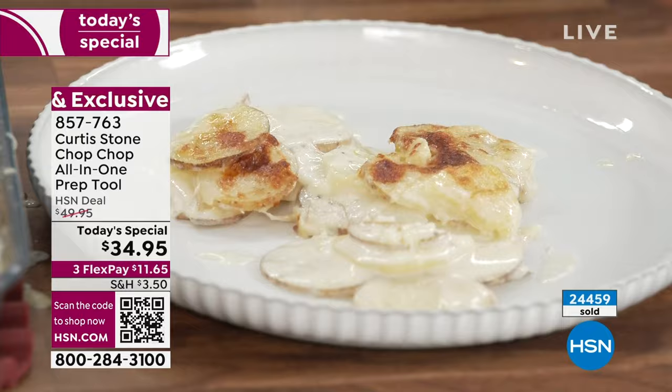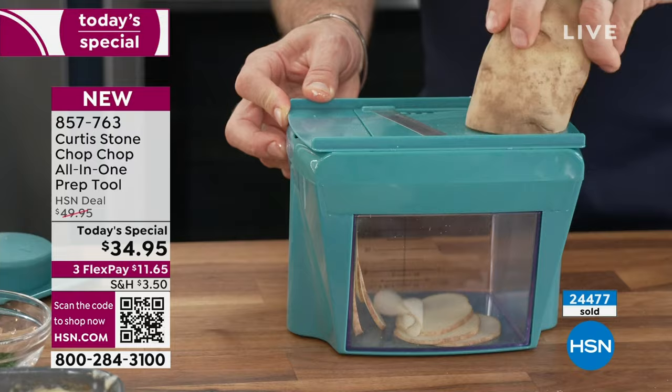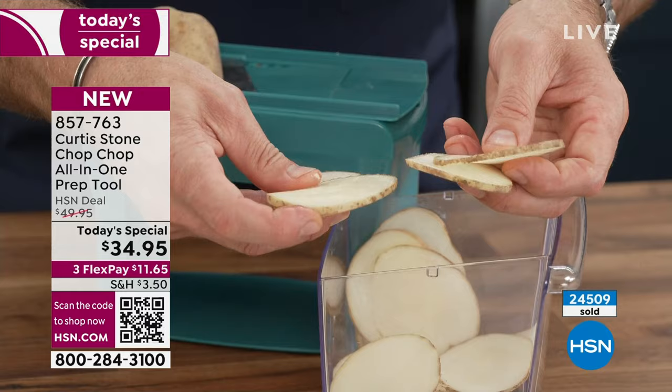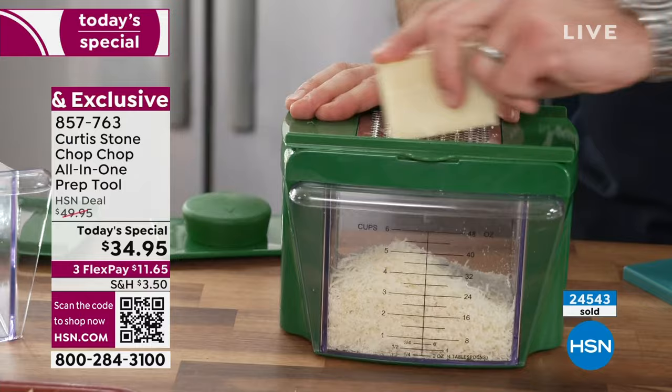Now check this out — I've removed the top and I'm putting my mandolin blade on. Look at how quick and simple it is. Because it's that box, it works as a box grater when you're using it as a grater, and of course as a mandolin as well. You can see just how quick and simple you can go on through — you're getting perfect slices, every single one of them, identical in thickness because of that mandolin blade. It works so beautifully. Then the same for the grater — I've been grating my parmesan cheese on the fine grater and grating on the coarse grater. All of these attachments are included.